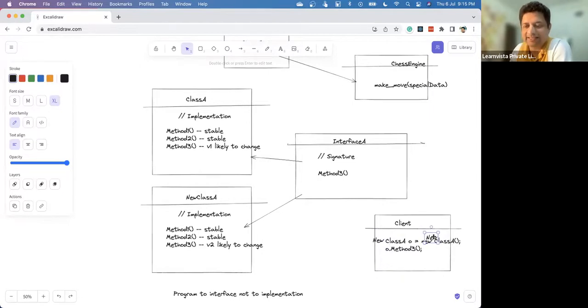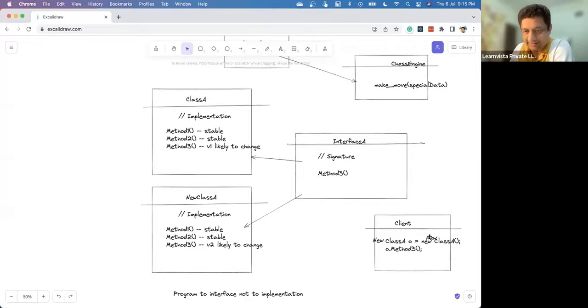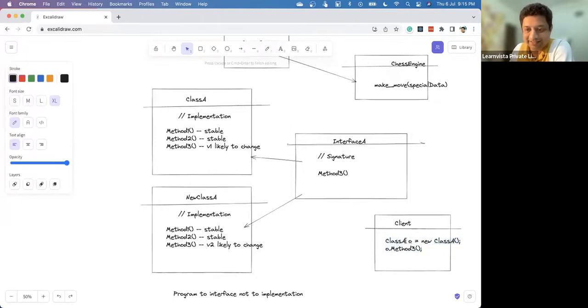So I have to change it, maybe in multiple places, this object creation. But apply the Liskov substitution principle and put interface A here.